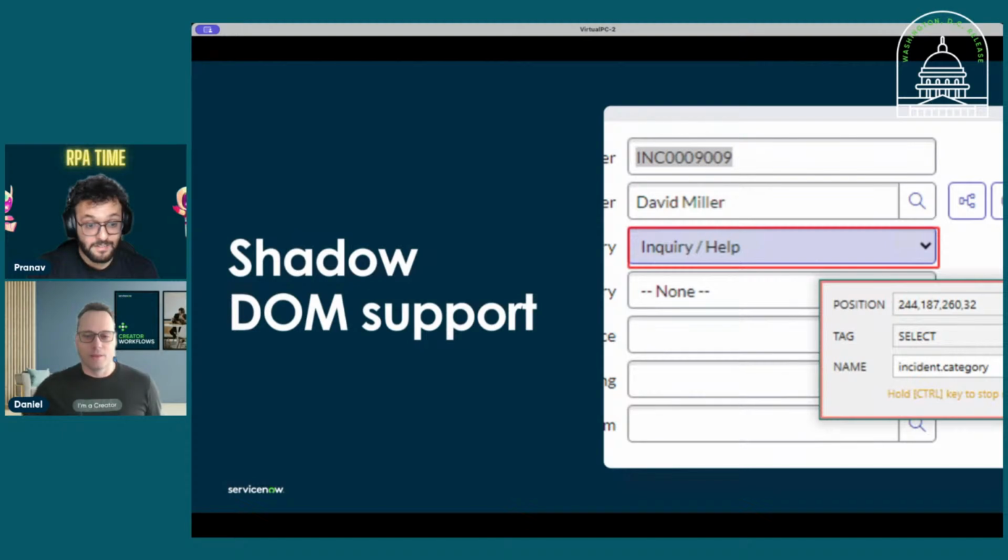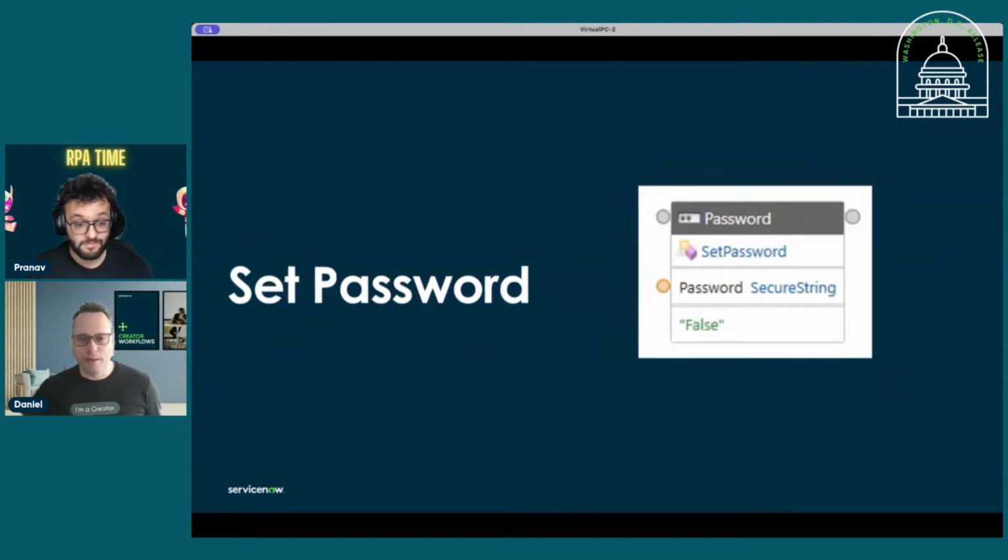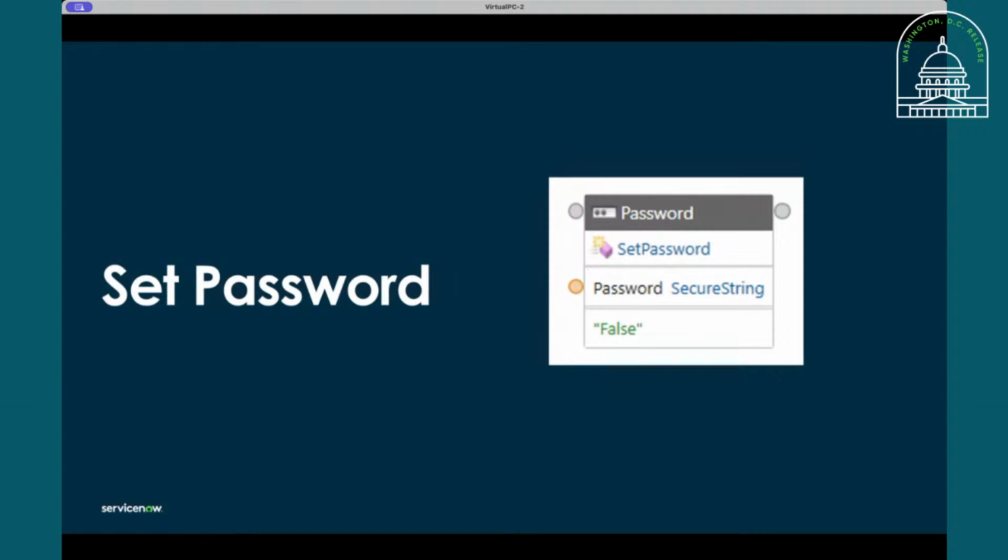All right. The third one, and then I'll move into a quick demo and show basically all three of them, is set password. When you work with RPA and you interact with other back-end applications, you might need to orchestrate against an ERP system, a financial system, whatever have you. Usually your robot needs to log in to that environment. We always have the possibility to store credentials in the ServiceNow world in an encrypted and safe manner, and we'll come to credentials in a moment as well. But at the time the robot was executing, we needed the password decrypted. It had to be clear text, so we can tell the robot, type that into that password field.